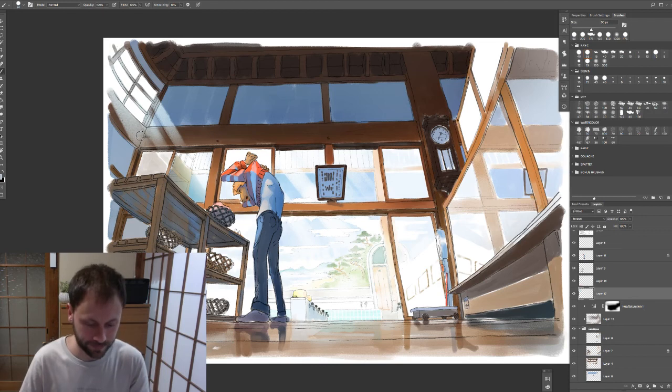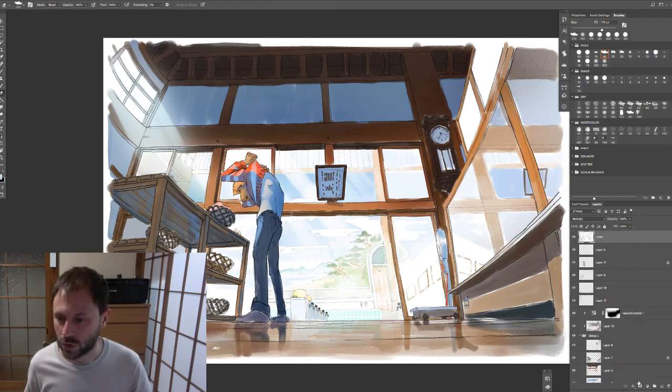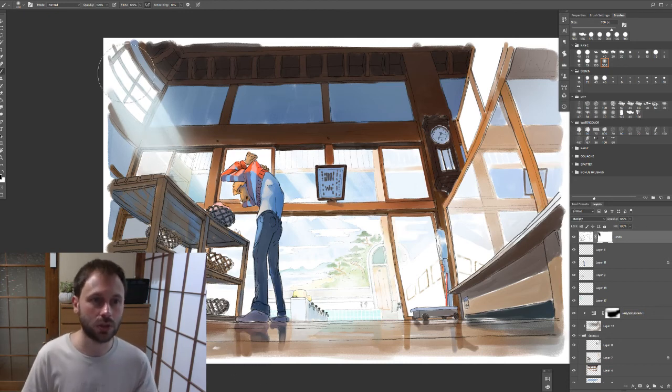Bluish kind of. Okay. Add some glow to it, and of course it doesn't hit here, so I have to erase it like this. And also I can put a mask on the lines, so I can erase the lines here a little bit, so it makes it more kind of like light is hitting here.